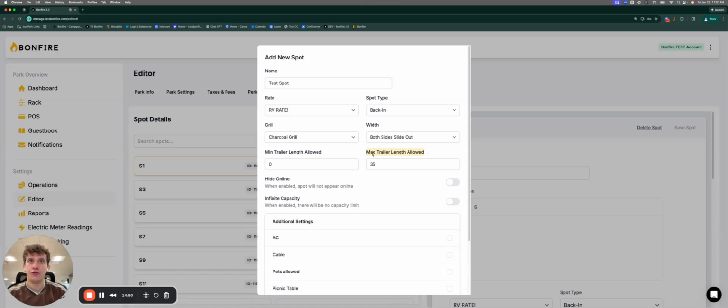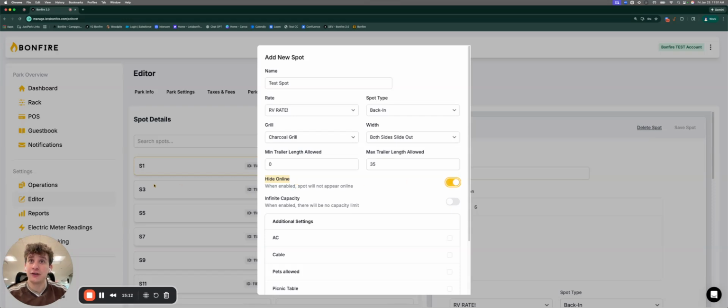This is very important as well. If you have a guest that is coming in and they have a trailer length that exceeds that spot, it's going to let them know, hey, your trailer length is too long, we're going to have to bring you back and you're going to have to find a spot that fits your trailer. You have the opportunity to hide a spot online.